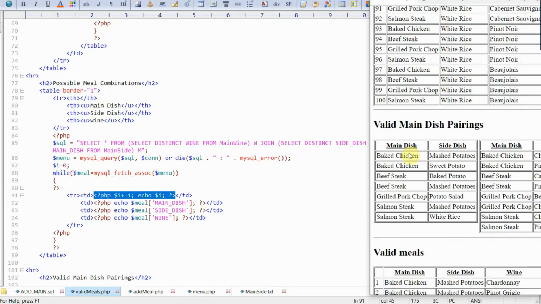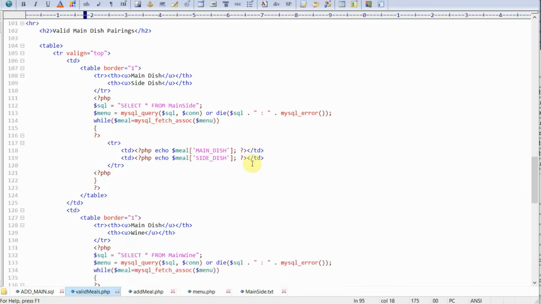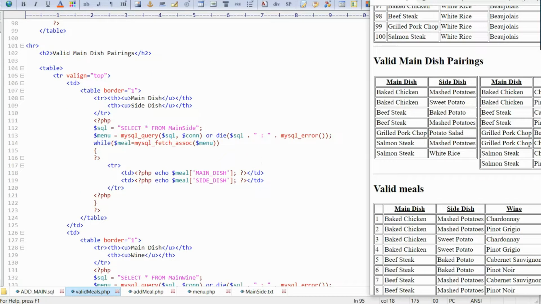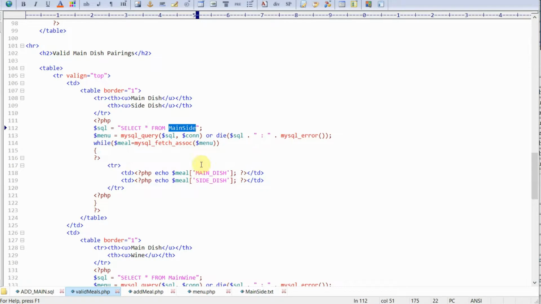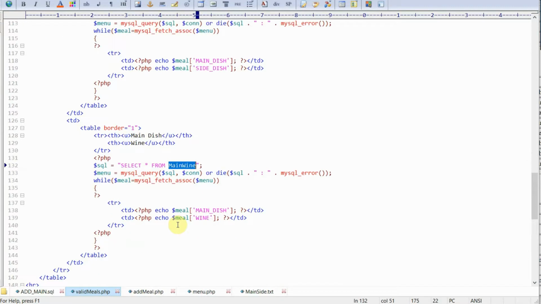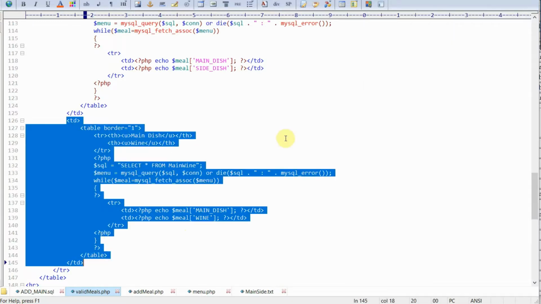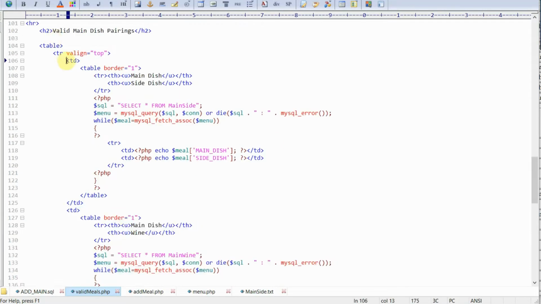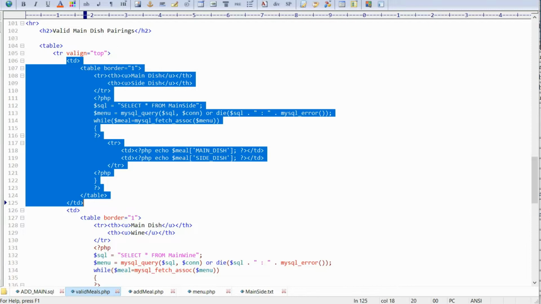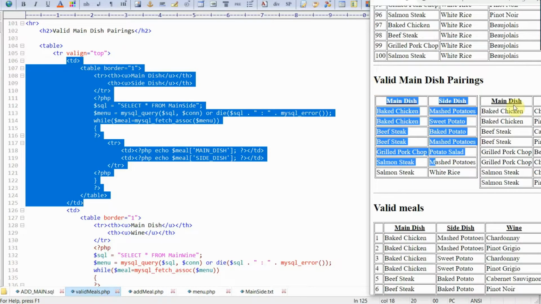Okay? And then the valid dish pairings, this is where we take, so here I'm just reading the main side table, displaying it out, and I'm reading the main wine table and displaying it out. That gives me the second column, and the main side table is the first column, so that gives me this table and this table.